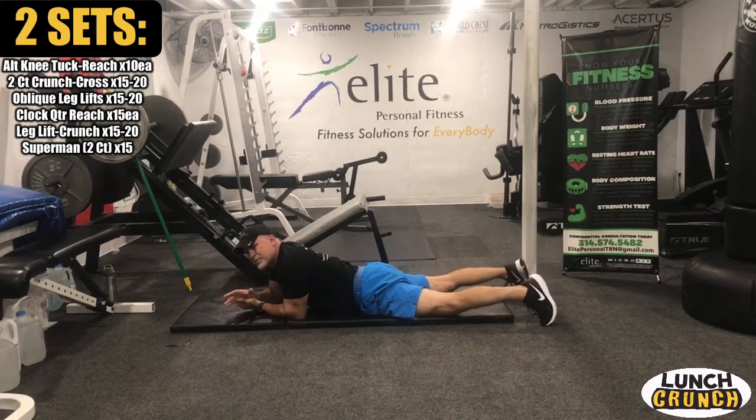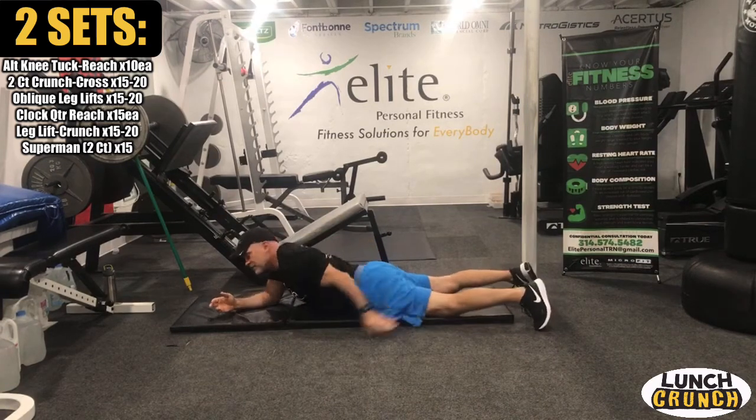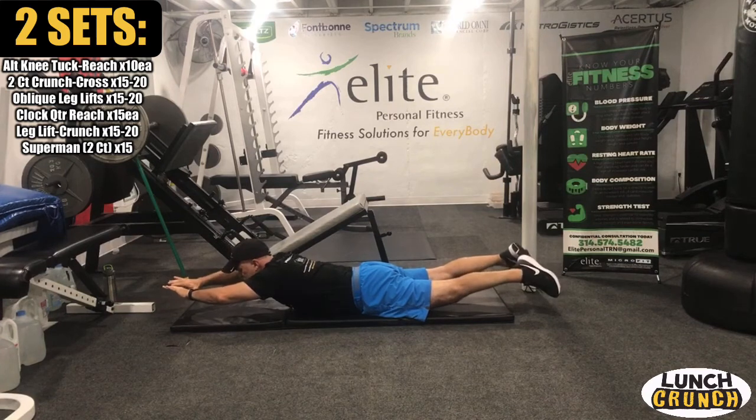Always want to caution, we're not trying to go fast, and we're not trying to get as high as we can, just trying to flex that posterior chain. You're going to feel your glutes, you might feel your hamstrings, and you feel the lower back, right above the hip line, all right? So I'm here, guys, and I'm going to come up. 1, 2, lightly touch, 2.